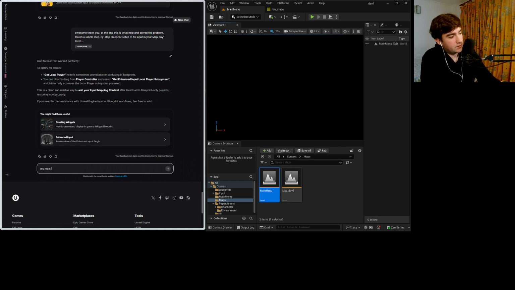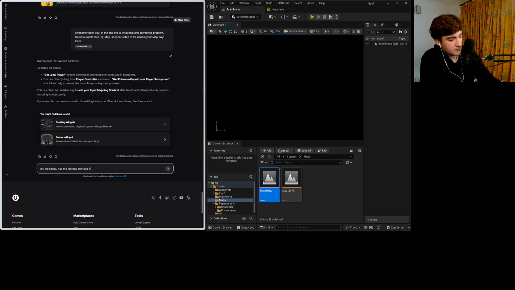My main menu has the buttons play, settings, and exit.